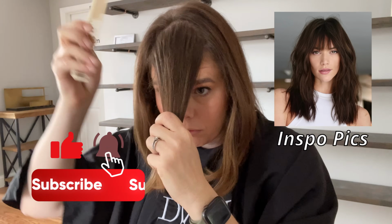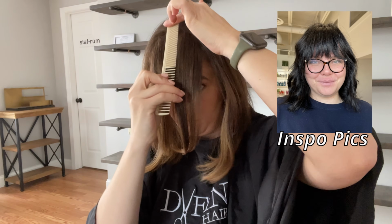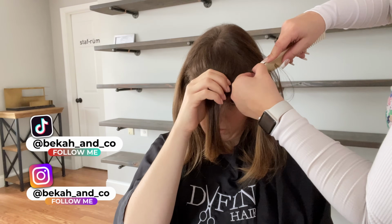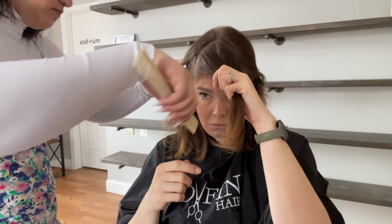So we're jumping right into this bang tutorial, some textured straight across bangs. I'm using the rock method to find where I want my bang section to be. So you put it flat against the head and then you rock it back and find the high point of the head. I was struggling a little bit to section out my bangs because my recession from postpartum hair loss is a little complicated right now.